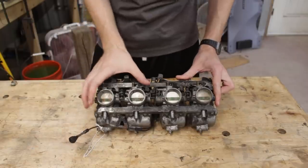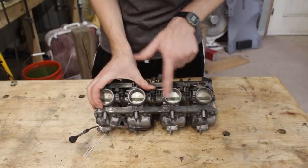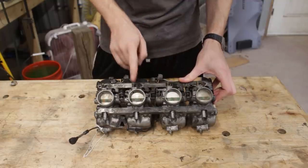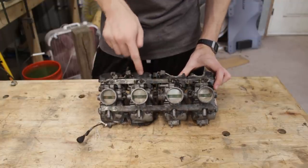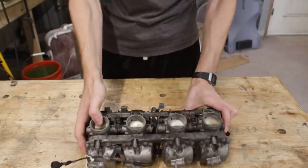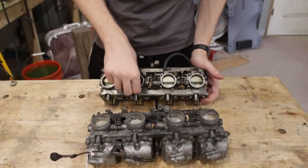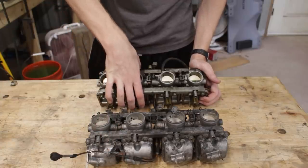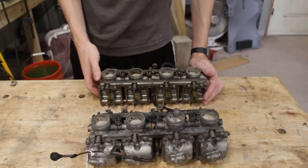Right away, I pretty much noticed that trying to operate the butterfly valves, only these two actually move. And of these two, this one is the only one that does not have a damaged diaphragm. So that means that this carburetor right here is the only one that is actually good. And on the original carburetors, this is the one that has the idle air screw just jammed right through it. So I'm just going to swap this one in. That's the plan, at least — so let's see if that plan can come into fruition.